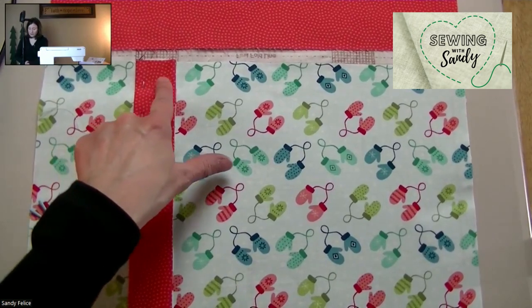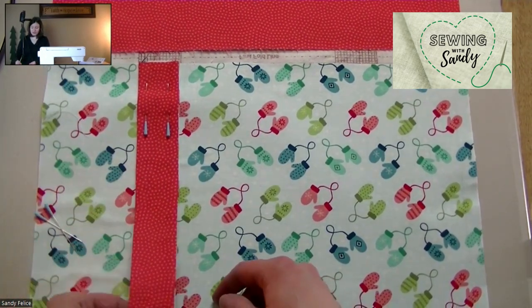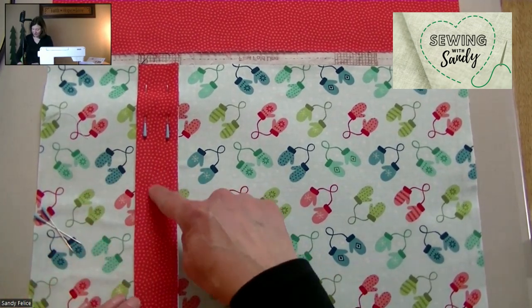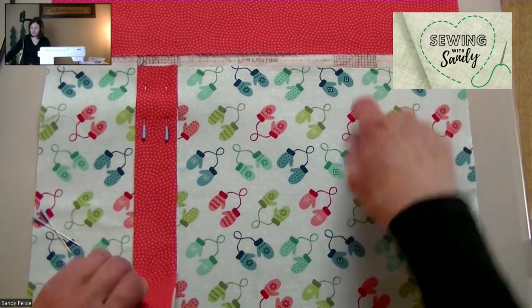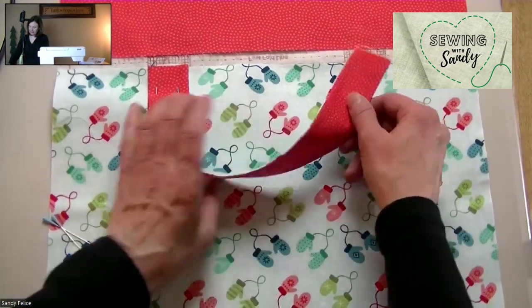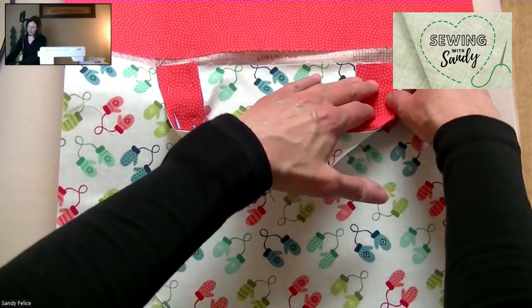And so when we stitch, they are not in the way and the heads are very far away. I put two in just so it doesn't rock back and forth and get a little crooked. We need to somehow now get this all the way over to this side. So we're going to turn this handle. It's a little short, but we can do it and place that right up to there.